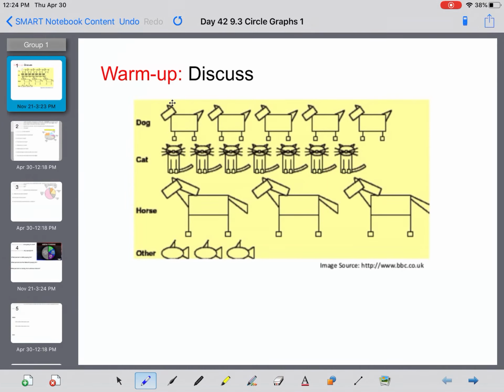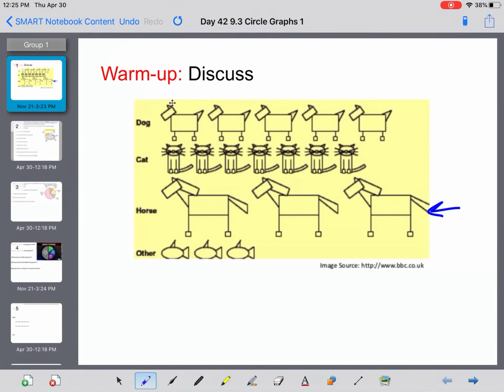All right, hopefully you had a chance to look at it. First off, I'm not necessarily sure what this is trying to represent. There is no title to this graph. I can maybe imply that we're looking at a pet choice, possibly, but that's just my best guess. Now, is this a good representation of the data? I would have to argue no, because if I want to ask what's the most popular pet a person can have, I'm looking at this horse column right here because it sticks out the furthest. So that's making me think that the horse is the most popular pet.